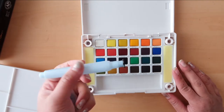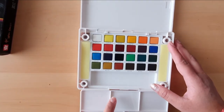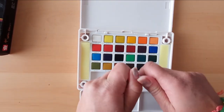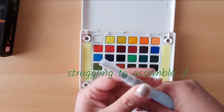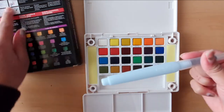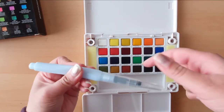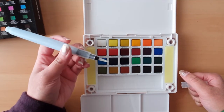So it comes with the brush and barrel separate, and I think there we are. Okay, finally got it in. I had to read the instructions. This isn't filled with water, but that is the tip that we can see.